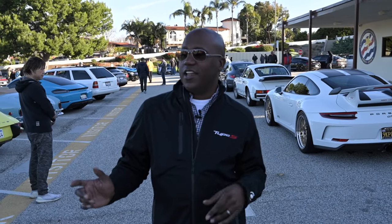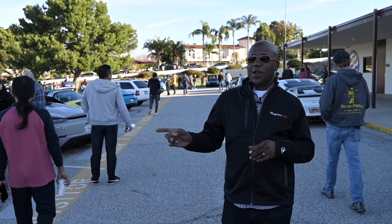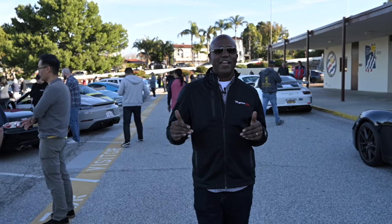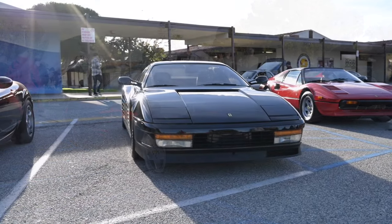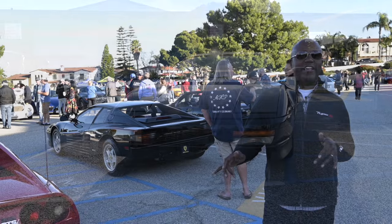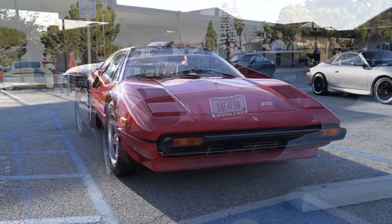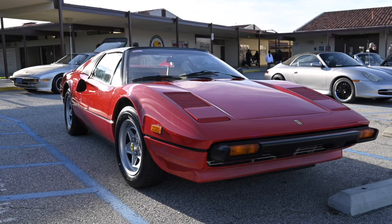There's not just Porsches here — there's also the Ferrari Club. And when I say Ferrari, I'm not talking like 458 or 488. These are some classics. We got a black Ferrari Testarossa. Growing up, that was the machine — that boxy 80s style Ferrari just looks so good, so rare. And then you also got a Ferrari 308 GTS. It looks super clean, so props to the owner. Looks really awesome — I'm sure it sounds amazing on startup too.